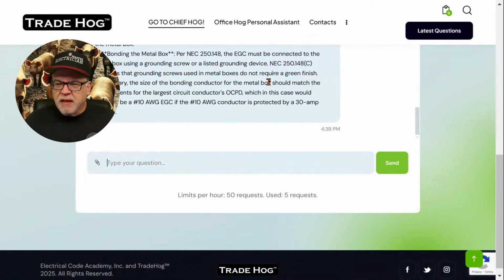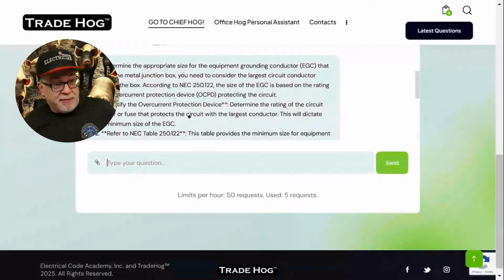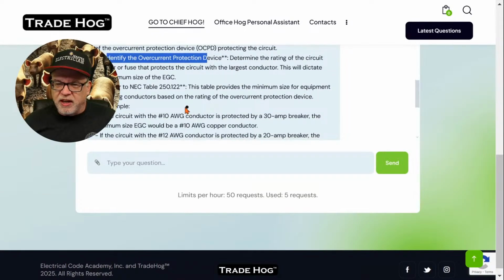All right. Okay, so again, it brings you back a lot of information. Okay, so it's learned what you're asking, and it says this information again. Code references are accurate. Okay, and it says identify the overcurrent devices. We've done that. Refer to 250.122. We've done that.